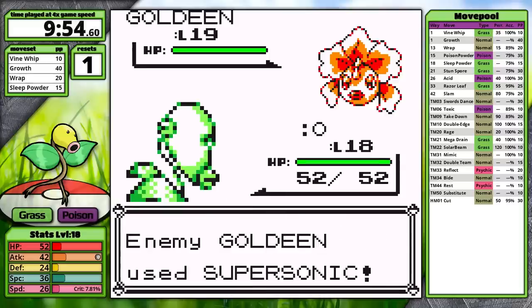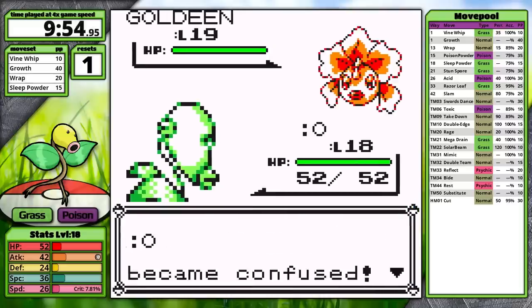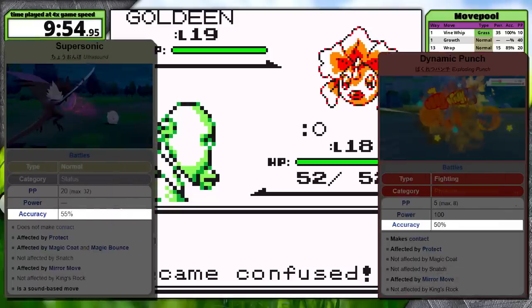Right away, I get confused by Supersonic, that's just great. What's the likelihood of that? That's like the move that hits the least out of any move in Generation 1. It's the Dynamic Punch in these games.